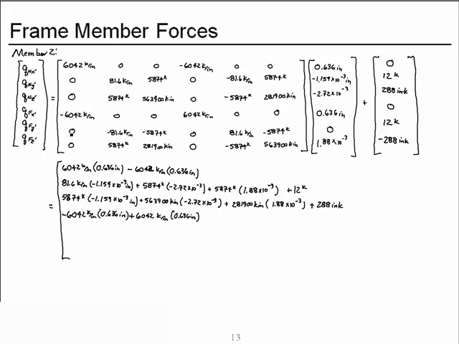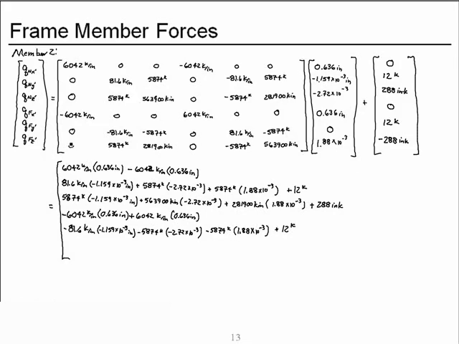Our next member force, nothing from this term. We have the negative 81.6 times this deformation, negative 1.159 × 10^-3 inches. We have this term times this deformation, minus 5874 kips times the minus 2.72 × 10^-3 radians. Nothing from this term. We have this coefficient times 0, contributes nothing, and then we have the product of these two, minus 5874 kips, 1.88 × 10^-3 radians, and then we add in our fixed end force, a positive 12 kips.